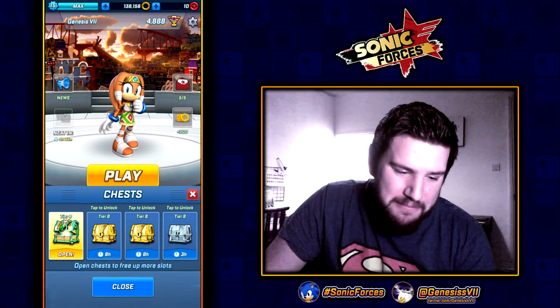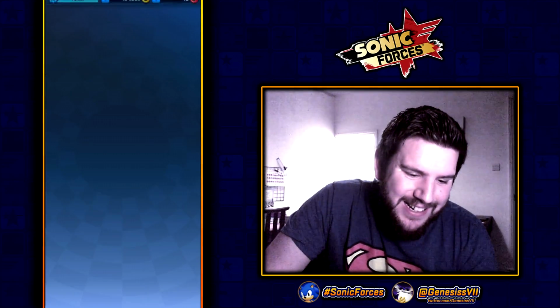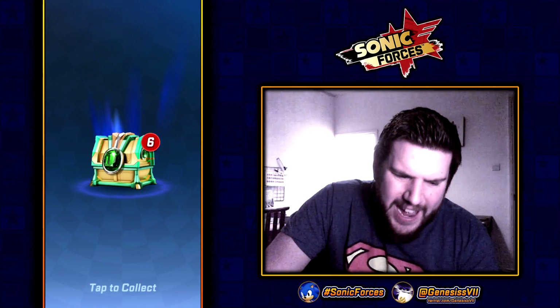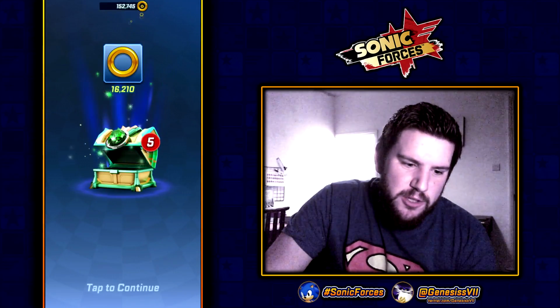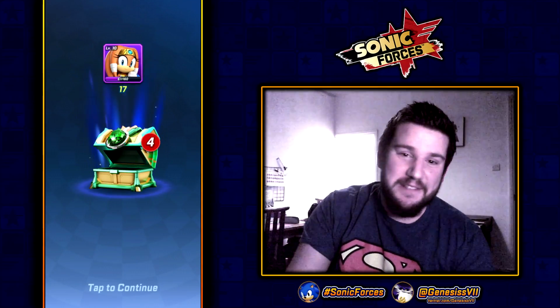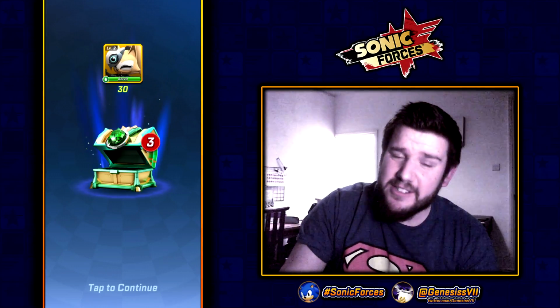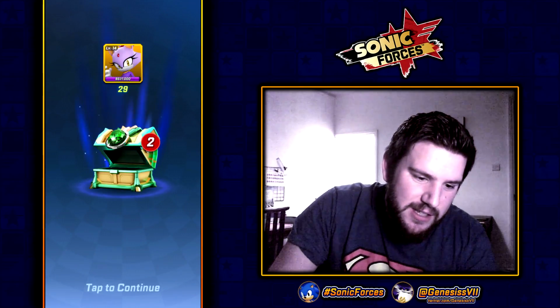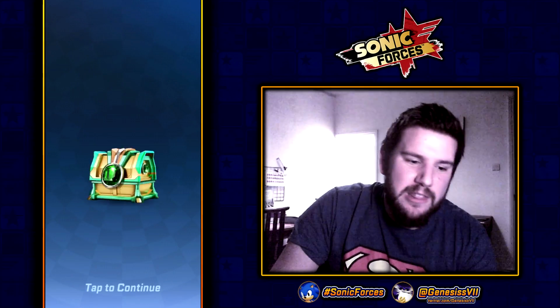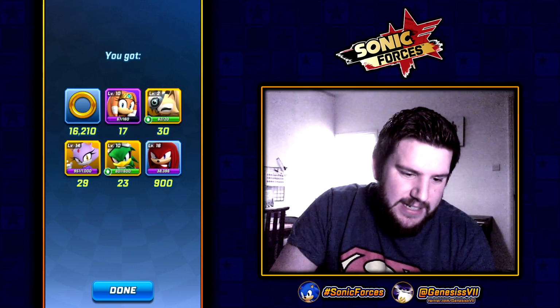It's been so long since I opened this. I don't know what I'm going to do for the thumbnail, because I'm grinding for Excalibur and opening this Emerald Chest. Here we go. We get a bunch of rings, which is always nice. 17, yes. That's what I called. That's what I wanted. So I'm happy with that. We get 30. I really need to do my research. It's either Tangle or Whisper. I get them wrong all the time. 29 Blazers, 23 Jets, and 900 and Knuckles. That's a pretty decent Emerald Chest pull, if I don't say so myself.